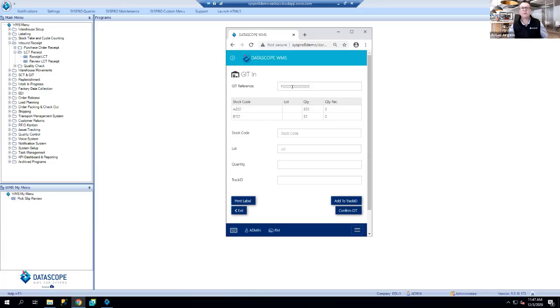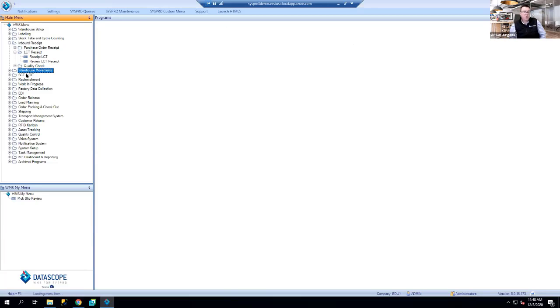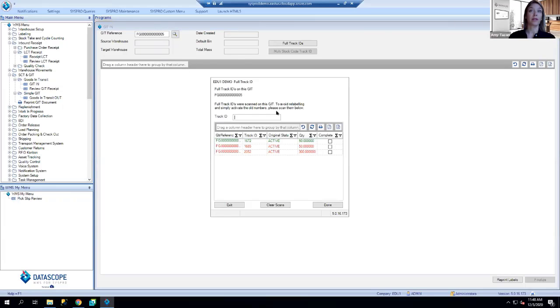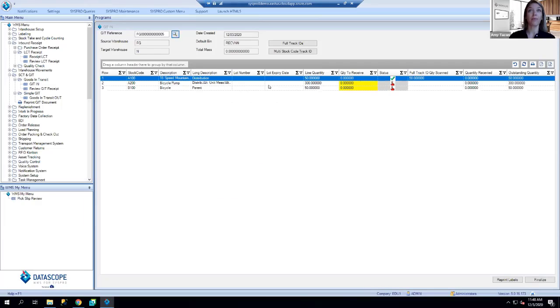So in some cases, maybe the pallet coming out of the distribution center, when it gets to the final, the smaller distribution center, maybe you don't want to just receipt that pallet as it is with its current track ID. You want to repalletize it. You want to pack like SKUs together or something like that. That's where you'd use the other option. Yeah. So in the same way, that exact same one would pop up here. So on the PC, you could also do it on the PC. It'll warn you about the full pallets and say, would you like to do that? And you could clear the scans as well.